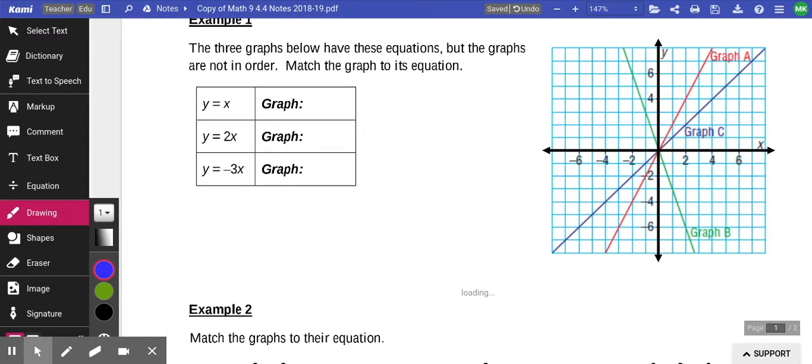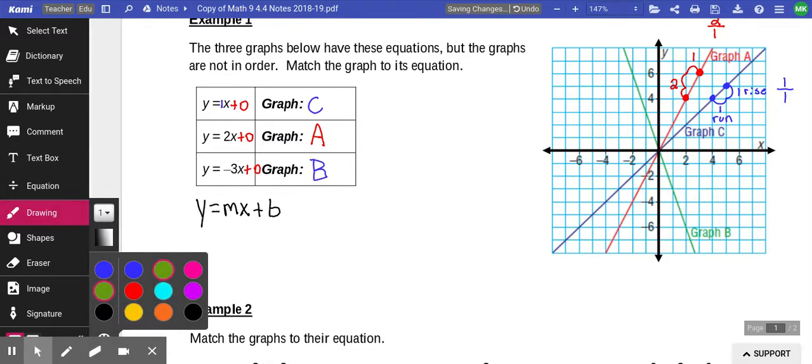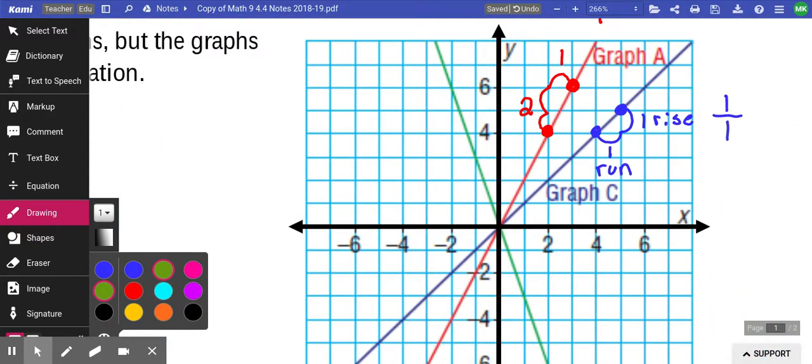Also, by process of elimination, we can kind of figure out the third one, right? It's obviously going to be B. However, I'm going to go look at it anyway, just for good habits. So if I'm looking at the green one, I find 2 points. There's a point and there's a point. I go down 1, 2, 3, so that's negative 3. And to the right 1, it means my slope is negative 3 over 1, which is represented by the third graph.